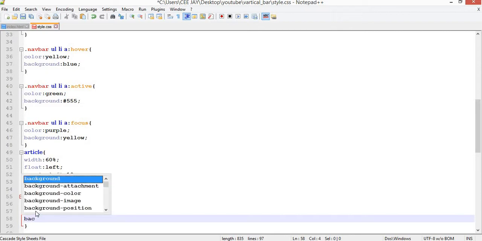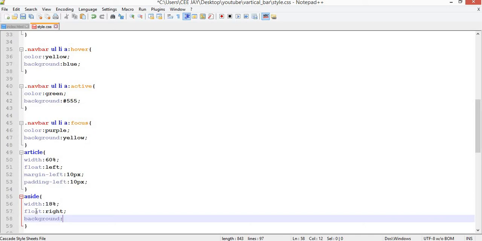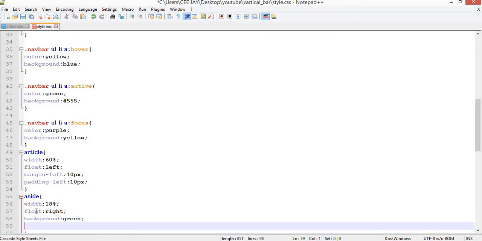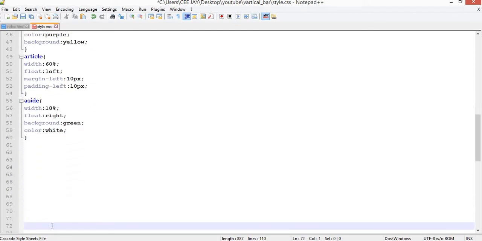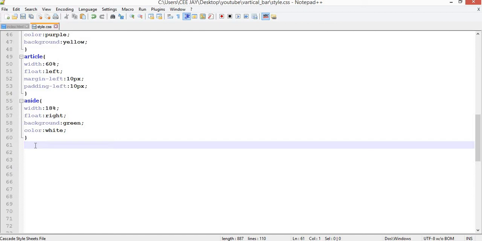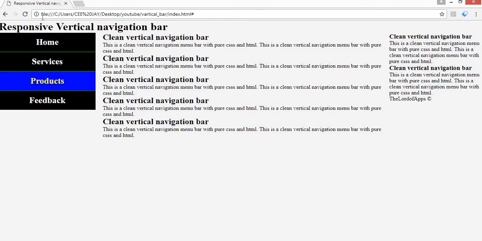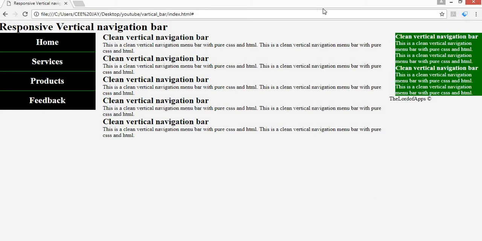And we can give it a background of green, and then a text color of white. Actually, let me bring this up a bit so that you guys can see what I'm doing. Alright, Control S to save. Then go back to your browser and refresh. And here is what we've got now.